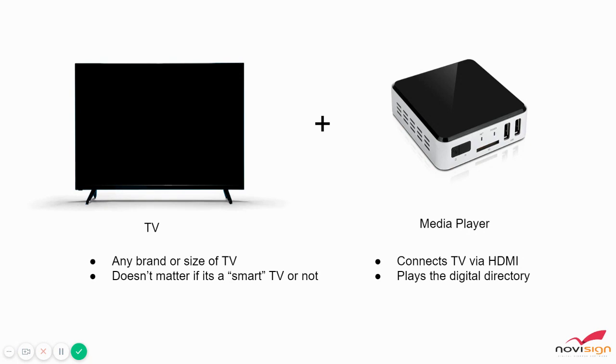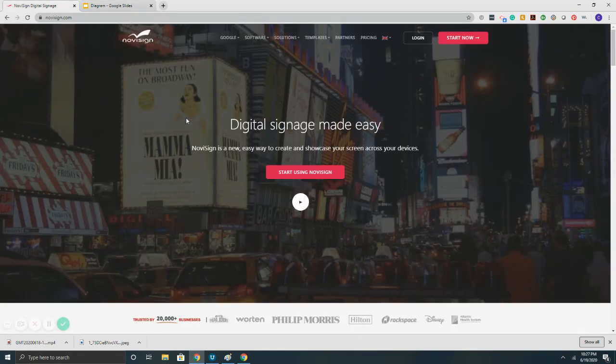Aside from the hardware, you will need to use some type of cloud-based digital signage software to put together the directory content, update it, and manage it remotely. And that's where Novisyn comes in play. As far as Novisyn, we are a cloud-based interface for creating content for the screen. So in a digital directory standpoint, you will be able to access the interface from any computer, from a Chrome browser. Doesn't matter if it is a Mac or PC. You can add your tenants, update listings, add videos, images, slideshows, scrolling tickers, what have you.